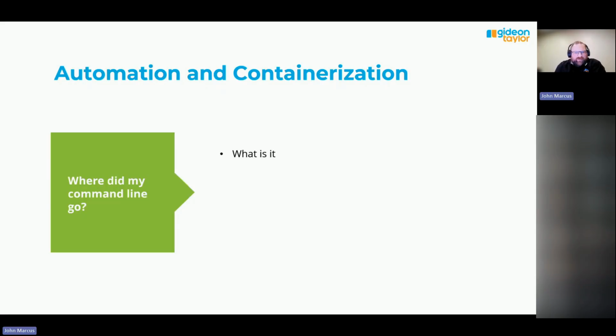Containerization, or more properly, workload containerization, is a modern approach to application deployment that packages software with all its dependencies, libraries, frameworks, and configurations into a standardized unit called a container. And I apologize, I am reading this verbatim because it is fairly in-depth. This self-contained environment ensures consistent application behavior across different computing infrastructures, from developer laptops to cloud environments. Containerization isolates applications, improving resource utilization, portability, and scalability.